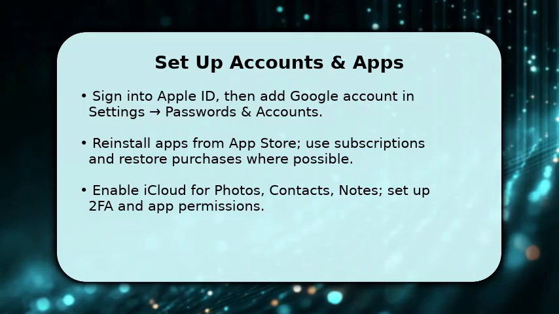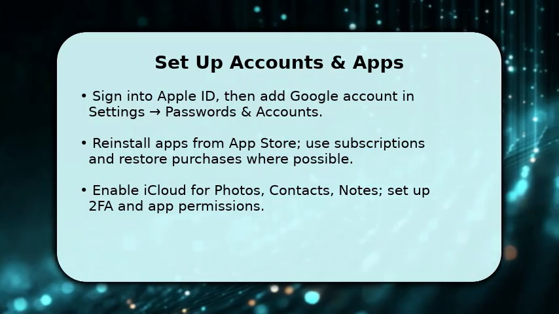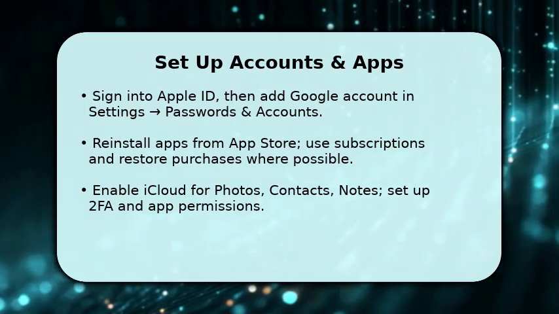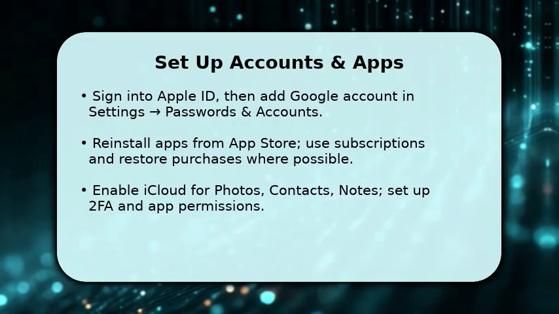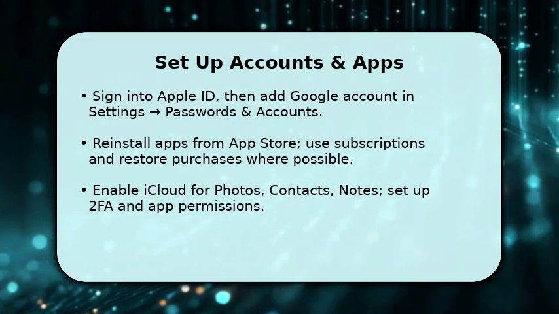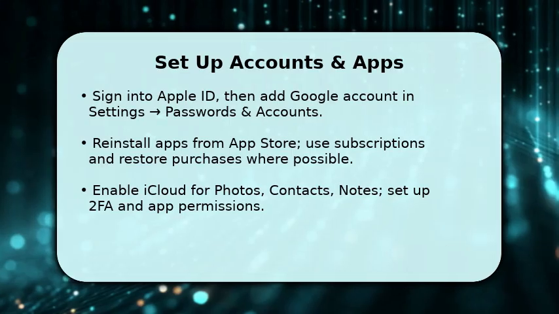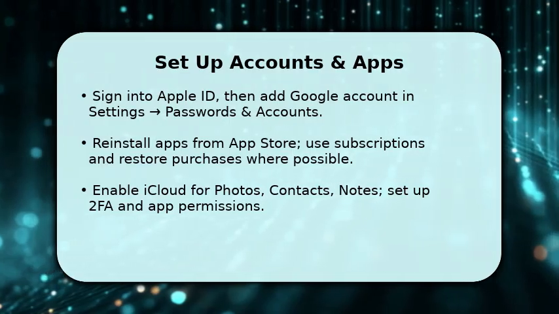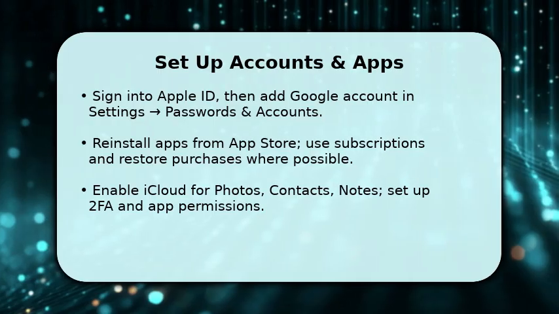Once your data is on the iPhone, sign into your Apple ID and then add your Google account to sync mail and calendars. That keeps continuity. Next, open the App Store and reinstall the apps you used on Android. Make use of subscriptions and sign into each app to restore purchases.